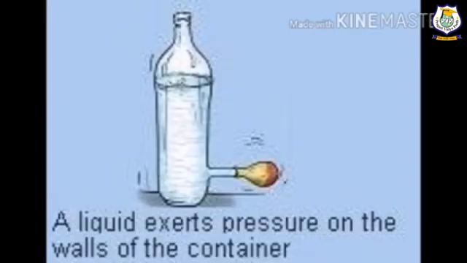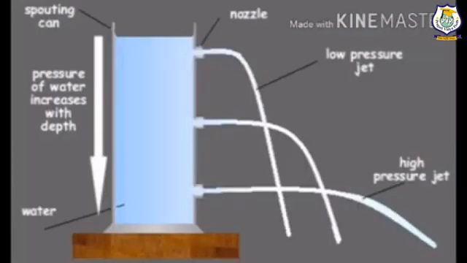In this figure, we can see that liquid exert pressure on the walls of the container. Liquids exert pressure on the walls of the container. Sideways pressure exerted by a liquid on the walls of the container is called its lateral pressure, sidewise pressure. The rubber balloon bulges more on adding more water. The reason behind bulging of rubber balloon is that the depth of the water column increases on adding more water. The pressure increases. This shows the lateral pressure increases with depth. In this activity, we will see the pressure increases with depth.